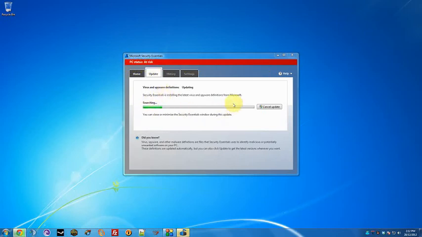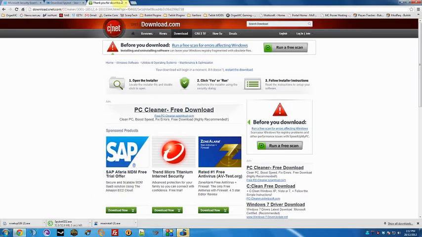So I click finish here, and this is going to go straight to the update page for Microsoft Security Essentials, and we'll start updating. Now I can go back to my browser here, and this is Google Chrome, the browser I'm using. If you're wondering, you may have to click a few extra OK or allow buttons if you're using Internet Explorer or something to allow these downloads.